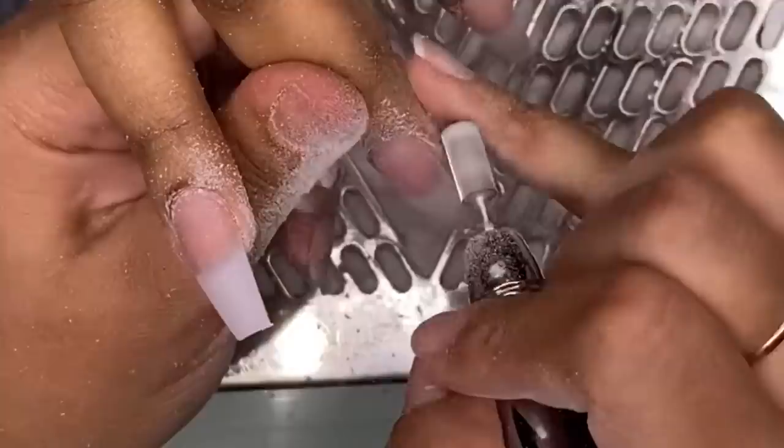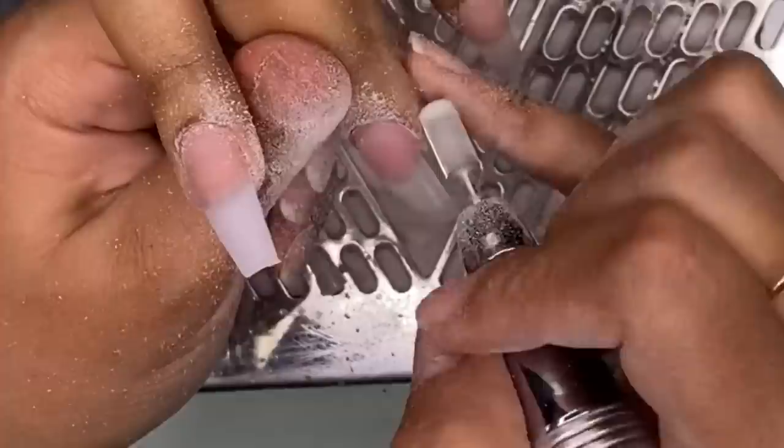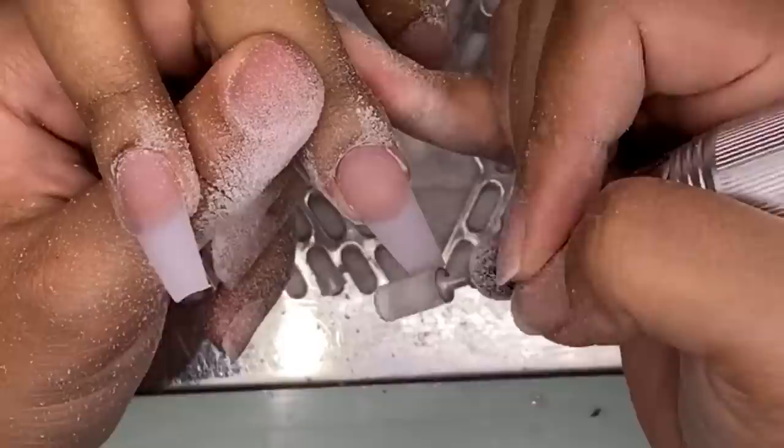Now, if your nails are like super, super lumpy and super thick, then of course I would suggest using a medium drill bit or even a coarse one, because that's going to just file down some of that acrylic so it won't be so thick or bumpy. But the only way to get rid of any bumps and lumps is just by going in there and filing the nail with your drill or your hand file even. But that's literally the only way.